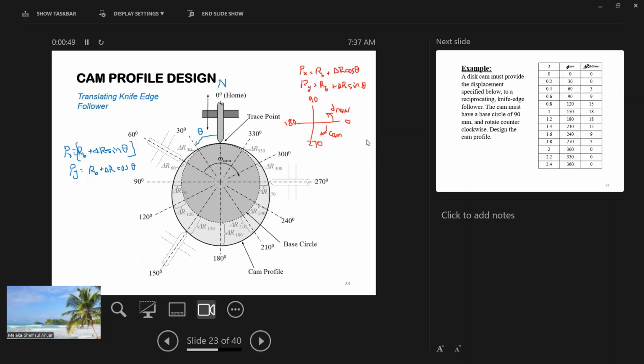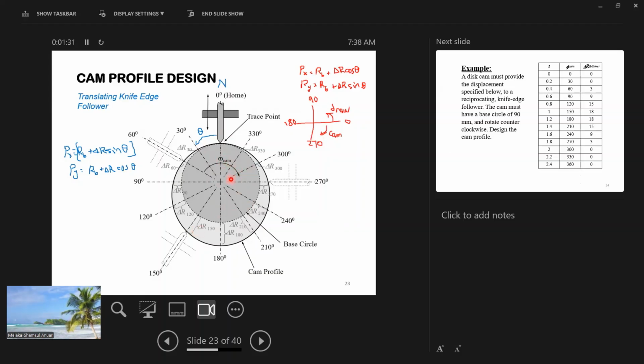And the next one is how to draw it. So like I mentioned in the class, a lot of this topic can be found not just in mechanism books, but also in drawing books, because in the past designers had to draw these things. So that's why they are usually also found in technical drawing or engineering drawing books. So in this case, the cam will rotate in a clockwise manner like this. Omega cam will be like that.